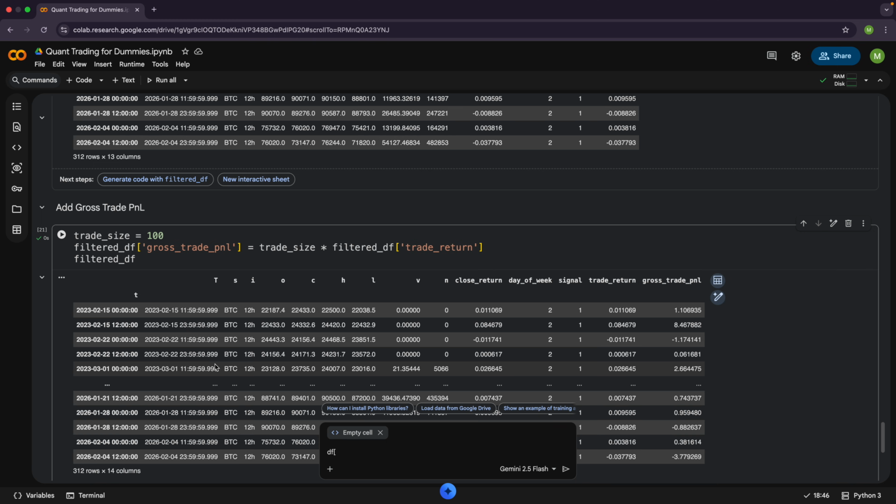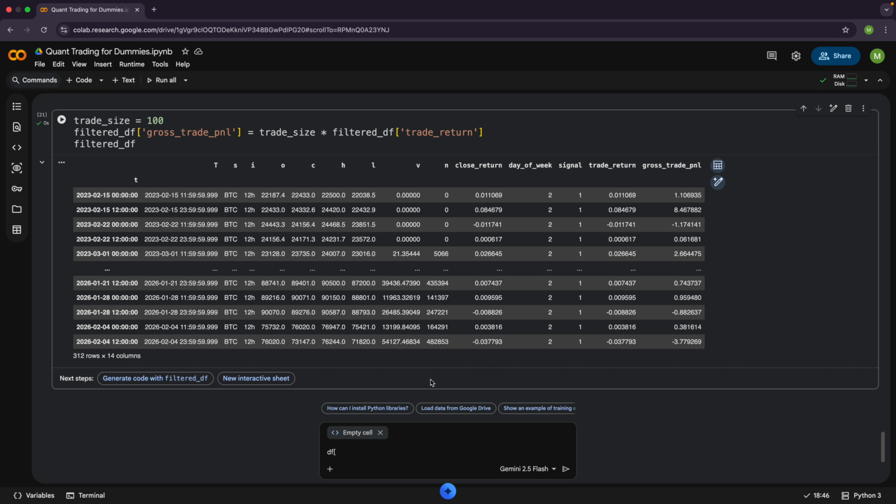Sometimes you can get quite excited because you've got an amazing equity curve or amazing performance, but when you factor in the fees, your edge is completely wiped out, because fees amplify your losses and reduce your profits. Okay, so now we can visualize this gross equity curve, right? So we're only halfway there.